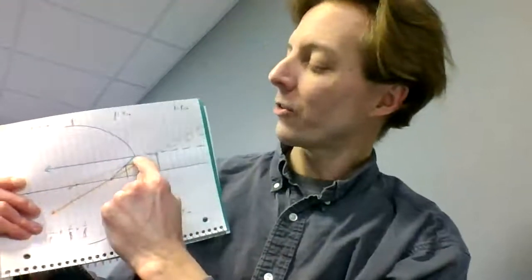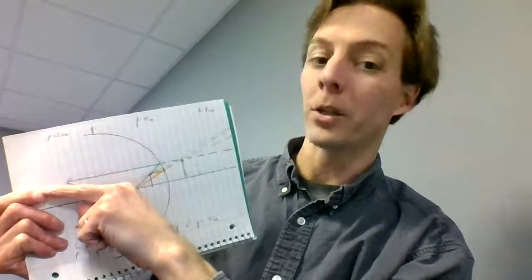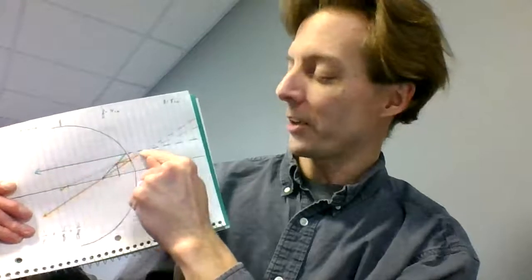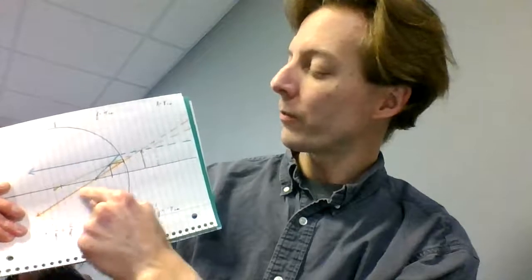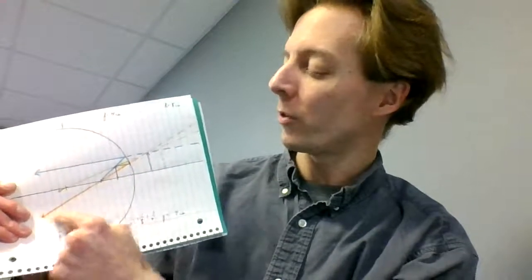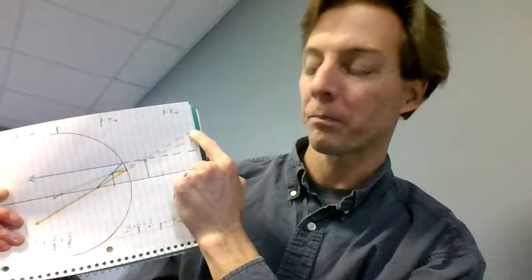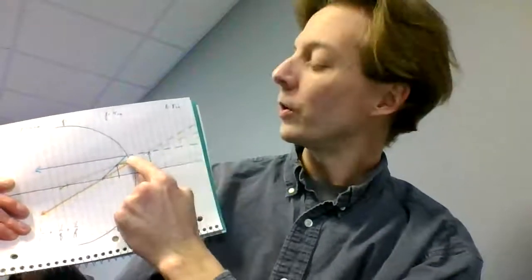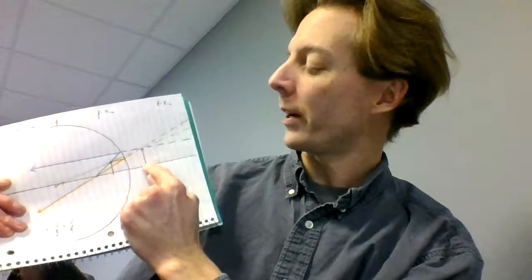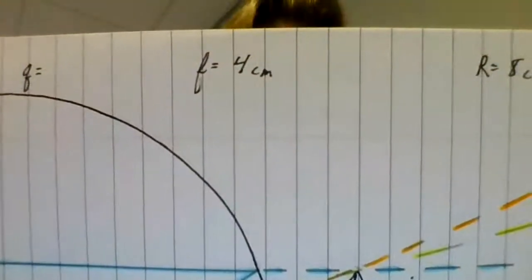If light hits the mirror and reflects back this way in a straight line, the light appears as though it came from over here. If this orange light, first line, parallel through the focus, is headed this way, it appears as though it originated from up here. And the yellow line this way appears as though it originated from over here. When you take all these dotted lines, they cross right there, and you have a virtual image.